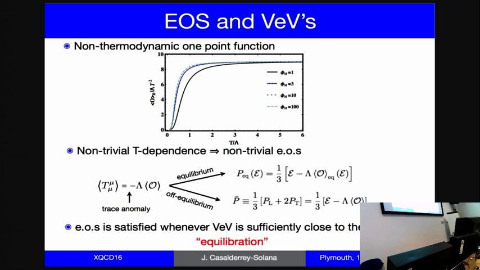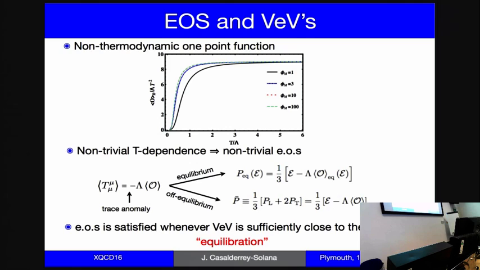And now I just want to stop for a minute and see where this interaction measure comes from. So we have a dimension 3 operator, and this dimension 3 operator can acquire a thermal expectation value. And this is precisely what we plot. The duality can tell you what is the expectation value of this operator as a function of temperature. Here the subindex R just means that I got rid of some trivial N_c's and pi's so that this plot looks nice. Now, this non-trivial temperature dependence is basically responsible for the equation of state.